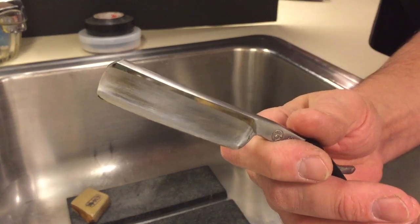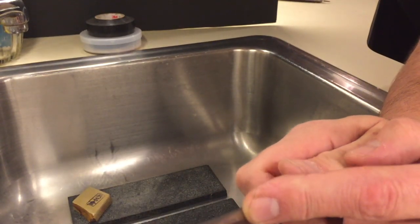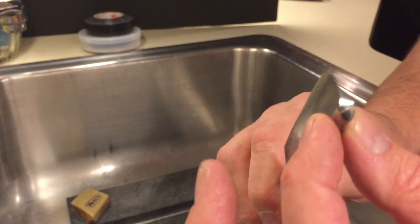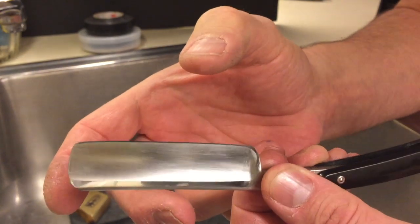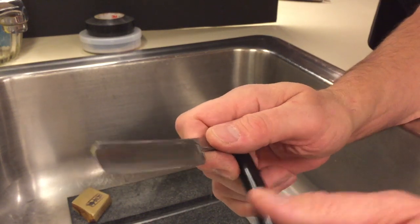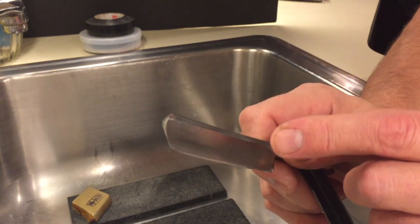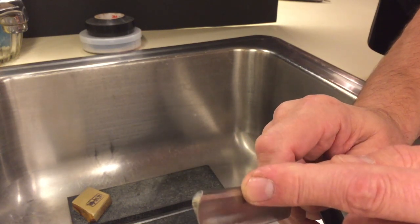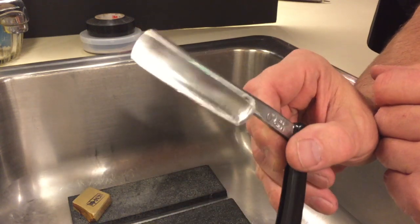So you're like, Keith, you put spine wear, what are you talking about tape for? Well, to get this to shave how I want, I had to decrease this dimension without decreasing this dimension. Now, be careful, I'll cut my freaking finger off. This thing's honed like it's nuts right now. It's not going to hold the edge, but right now the edge is screaming. So what I did here, I taped the edge, and by protecting the edge, I protected that width dimension, and I was able to put enough wear on here to a point where I got the blade to shave how I want it.